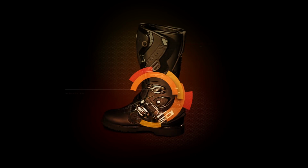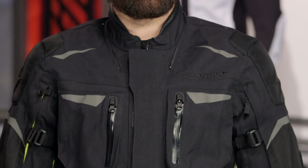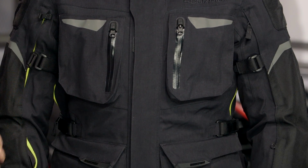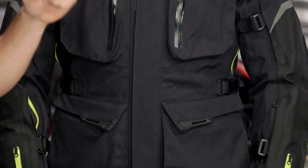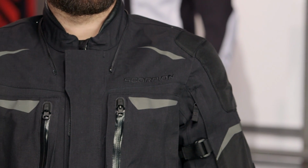Welcome to our detailed breakdown of the new Scorpion Yukon Jacket, available at RevZilla.com. To my left, this is the new Apex Predator, part of the Black Emperor line from Scorpion. This is the Yukon, and it is a hardcore adventure technical outer shell. Waterproof, laminated, baked in, non-removable. There are no thermal elements. This is everything you need from Scorpion for their position on adventure riding.